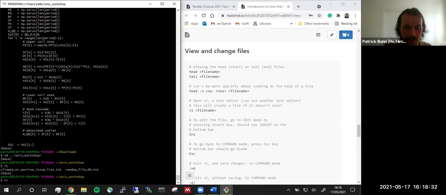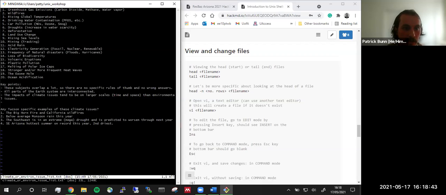So we can use VI, and that tells it that we want to open the text editor VI, and then we can use the file name to open it. Now you can see the window has completely changed. We no longer have the prompt, the $, because we've opened a file.